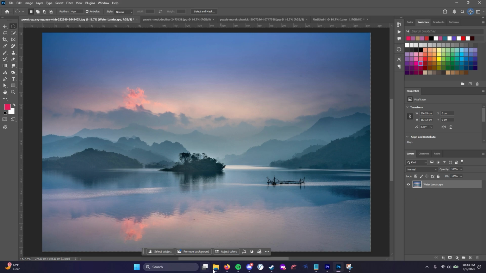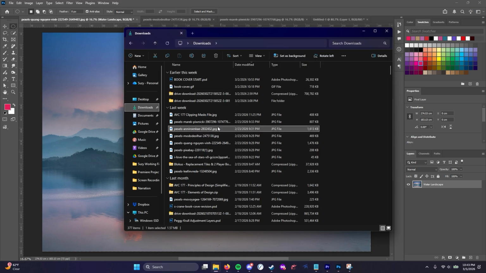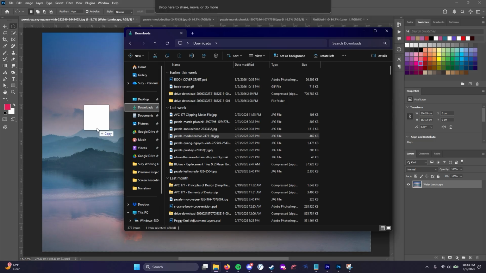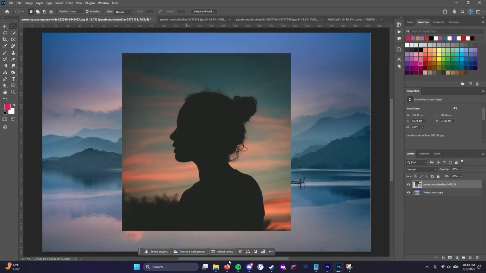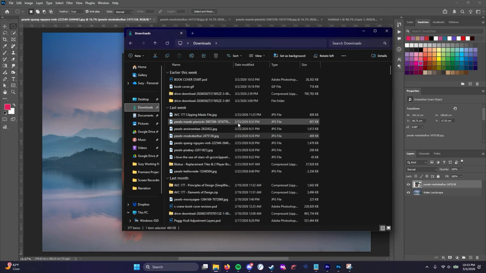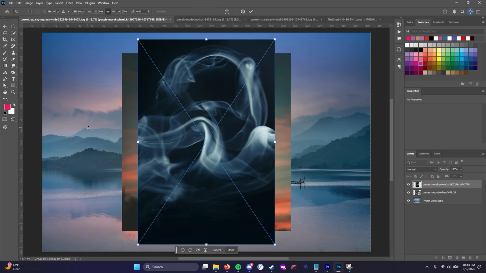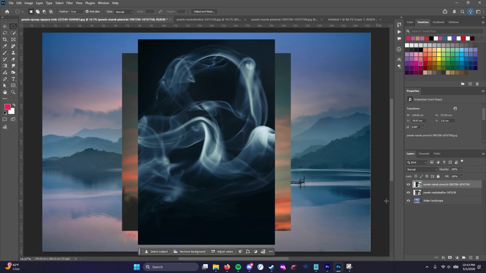Now we're going to bring in our other two images. Drag and drop Silhouette Photo and White Smoke from Finder or File Explorer into the document workspace. Press Enter or Return to confirm their placement. We'll worry about resizing any in a moment. Let's rename our other two photos. Name Silhouette Photo, Silhouette, and White Smoke, White Smoke. Sometimes the simplest names are the best.